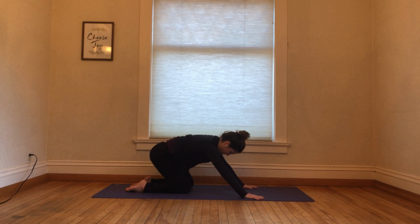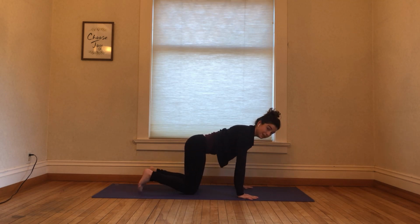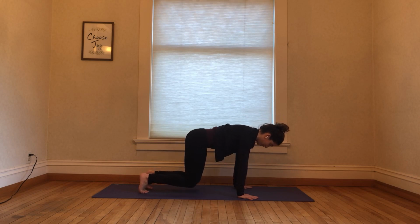Good. And come up into your tabletop. Make sure everything's stacked. We're going to tuck the toes. Take a big inhale, nice neutral spine. Exhale, we're going to hover the knees. Good. Feel the whole core turning on. Feel that box, that rectangle from shoulder to shoulder, hip to hip. One more breath.